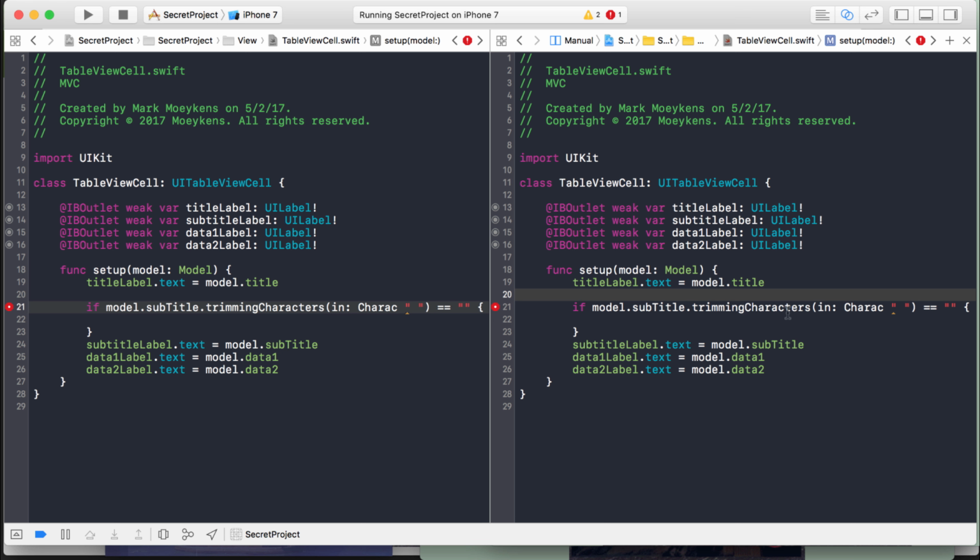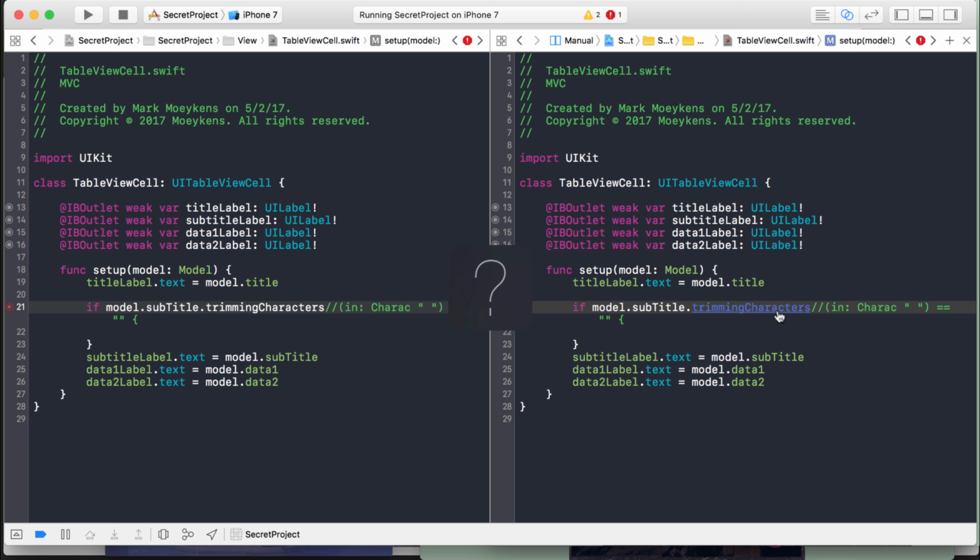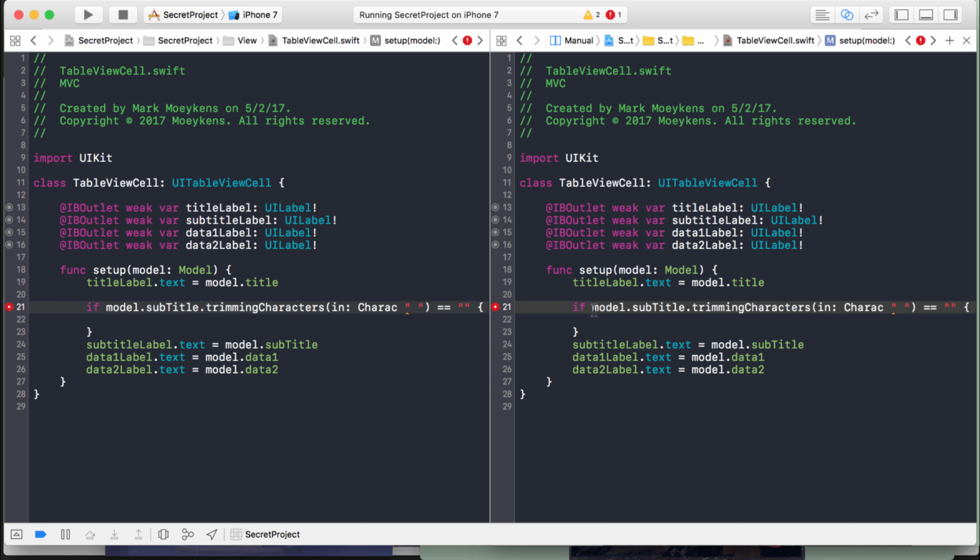If there's an error on that line, you can no longer navigate to that function. I think I have to do it like this. Nah, still doesn't like it, because then it has the if. All right, let's just look it up in the browser. Trimming characters.